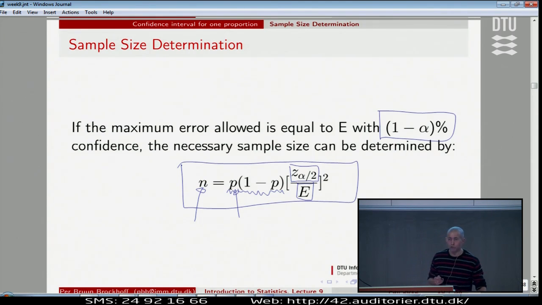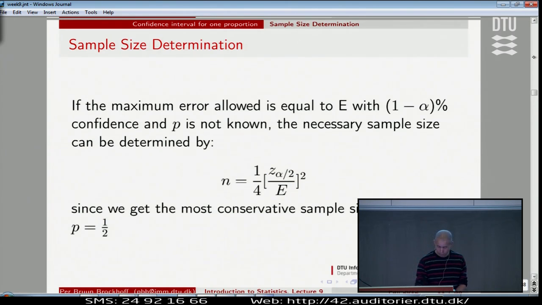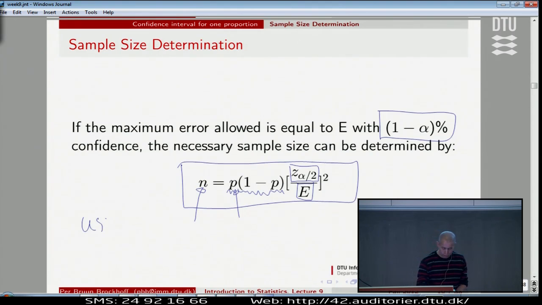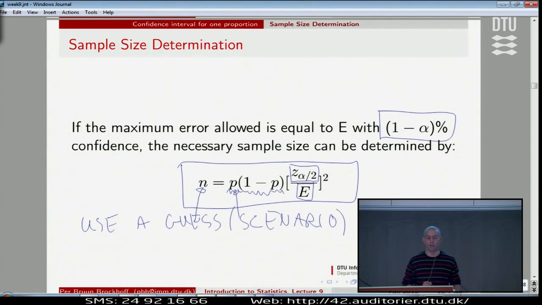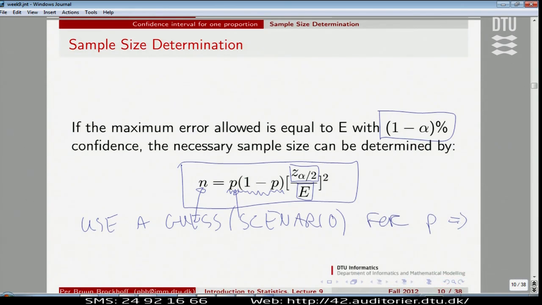Well, you have to do a bit of that. Often it is like that with sample size considerations. You have to work scenario-based. That's not quite the only way, but at least that's a good start. You could use a guess, or you could say scenario-based for p, and then you can compute n, right? If you believe the percentage of teachers is around 50-50, how big should n then be to find a good precision here? Then you might be a bit off if p turns out to be slightly different, but you could work scenario-based.